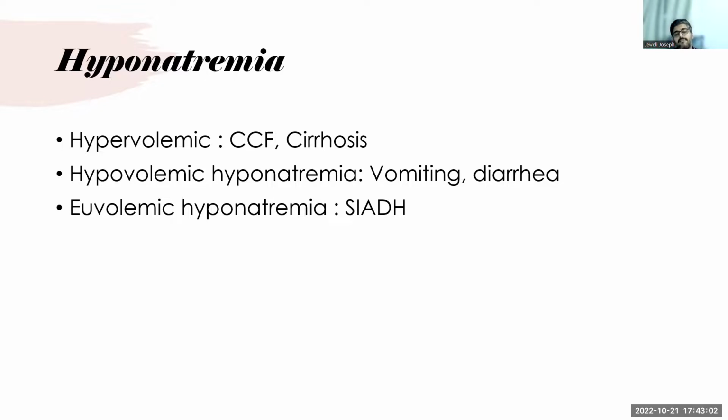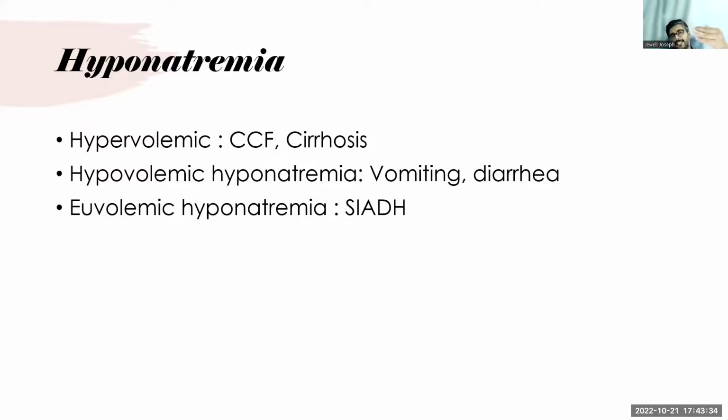Hypovolemic hyponatremia is mostly because of vomiting and diarrhea, where there is an increased solute loss. Euvolemic hyponatremia is the thing that we come across in malignancy, syndrome of inappropriate ADH secretion. So what happens here is there is increased ADH secretion and there is increased free water reabsorption from the distal tubules. So the volume will be maintained as euvolemia, because the other systems like the renin, angiotensin, aldosterone system and the atrial natriuretic peptide or ANP are functioning normally.